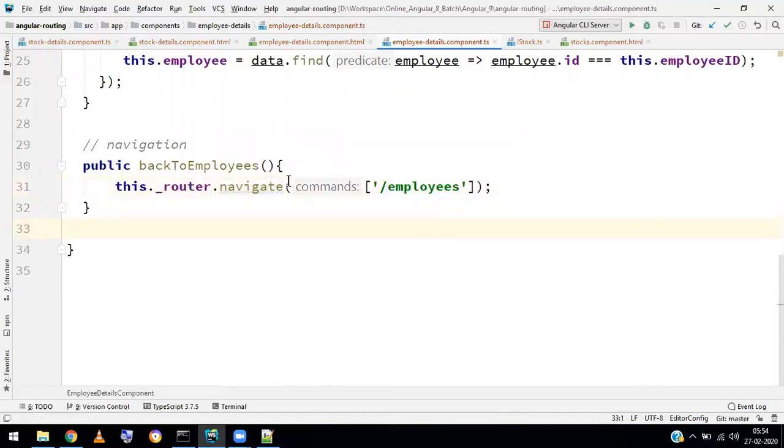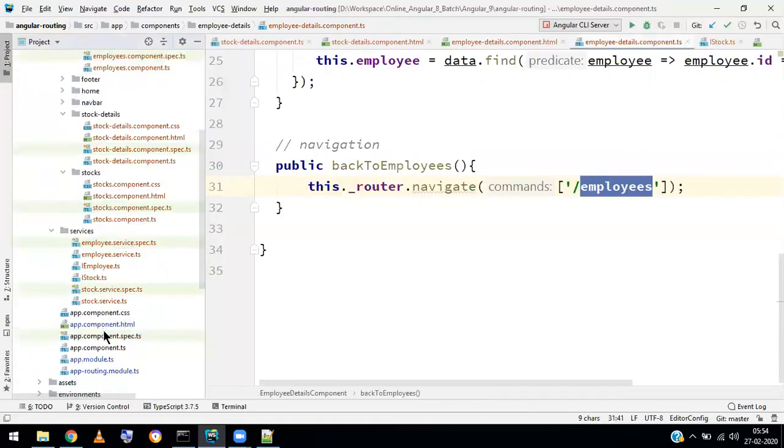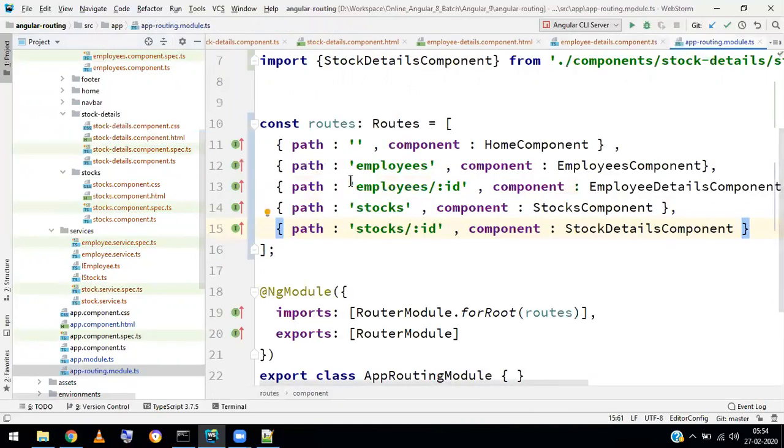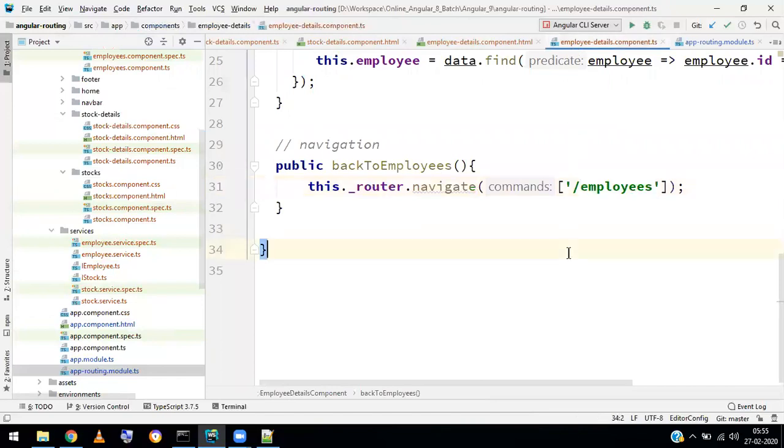So whenever you click on that, it calls this method, and this method navigates back. As soon as this navigation link is there, it is already configured in the router's configuration, so it detects that and loads the employee component on the page. Let's try this part now.